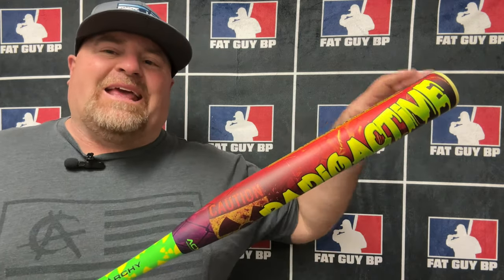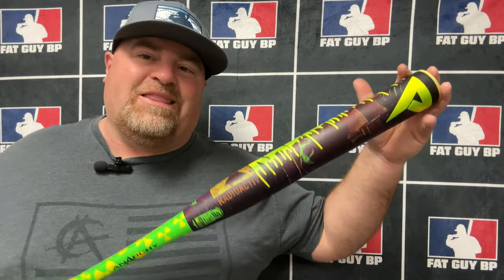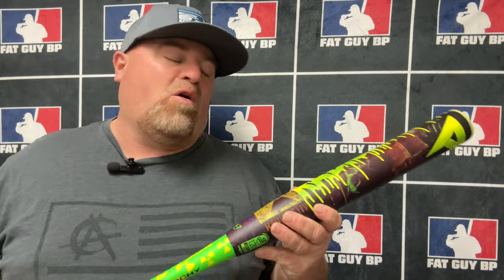This is the 13-inch barrel so it has a big sweet spot, breaks in fast. We're hitting in cooler weather with the ball, so of course when you're hitting the USSSA balls in cooler weather they get a little bit hard. I do keep my balls indoors, so the durability held up — it held compression at 150 swings, guys. It may have been a few more because there were about seven guys, so right around 150 to 160 swings. Big sweet spot, ball jumps off this thing.